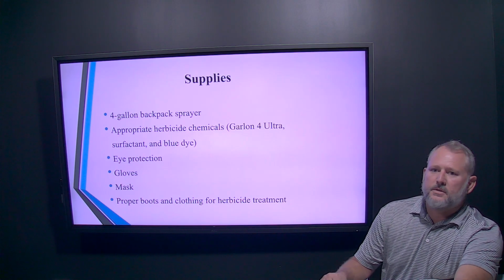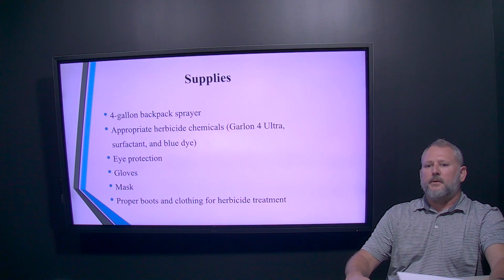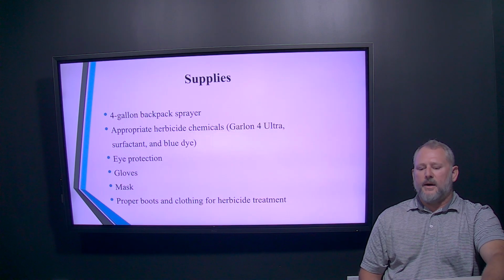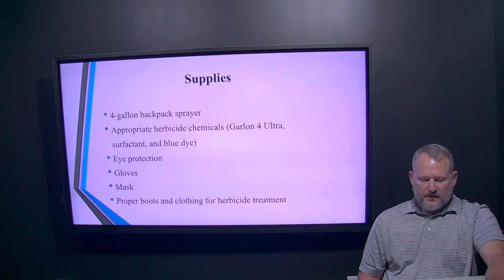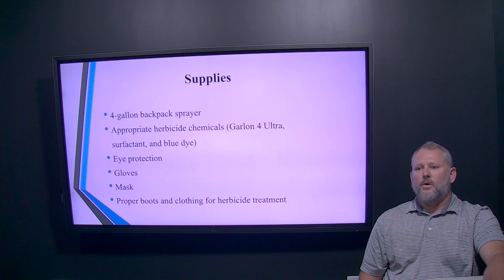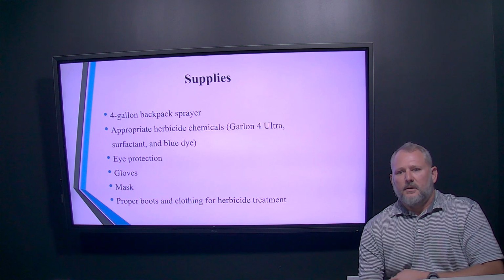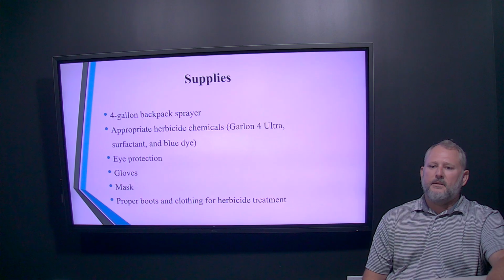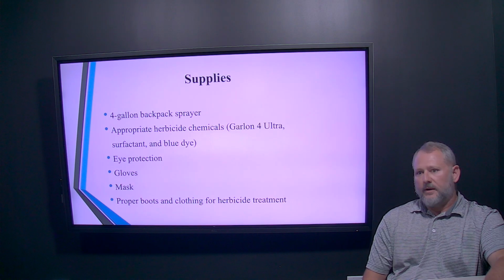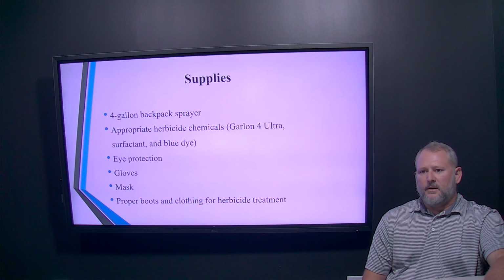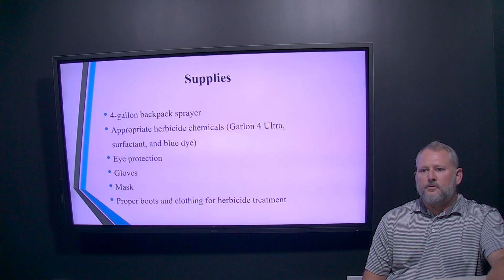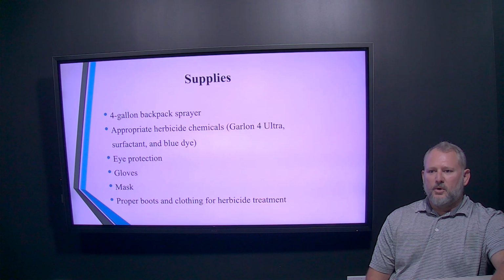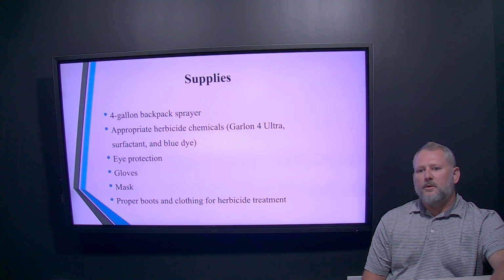The supplies that I used: I used a 4-gallon backpack sprayer. I used Garlon 4 Ultra with a surfactant and with blue dye. This is because the area was so thick that I needed to see what had been sprayed and what hadn't been sprayed. I wore eye protection, latex gloves, and a mask when mixing the chemicals, and also while spraying. I found it very difficult to spray with the goggles on due to the sweat, humidity, and fog, but it was a necessary requirement.